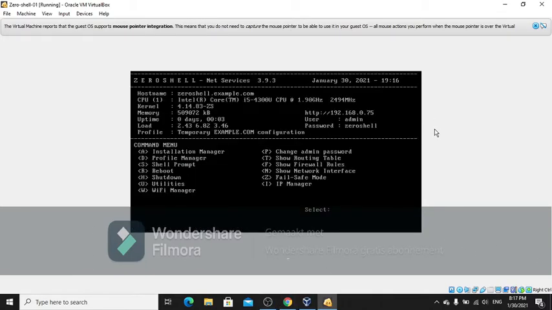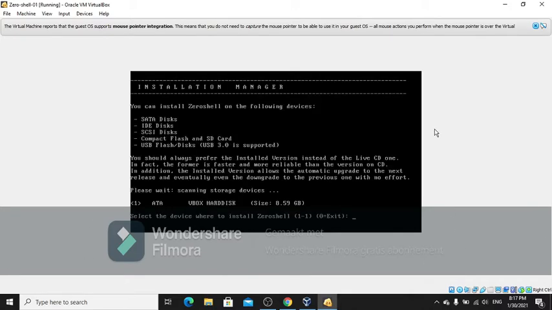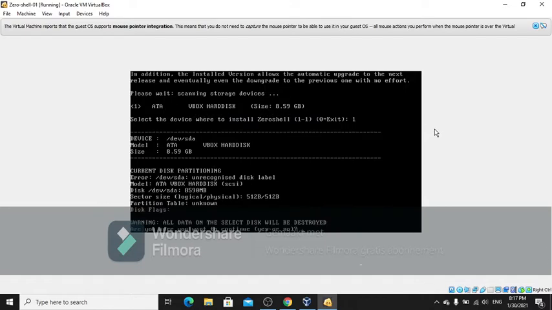And now you have to go to installation manager. So select letter A. Here it says you have to choose from 1 to 1. So it's logic 1 and enter.